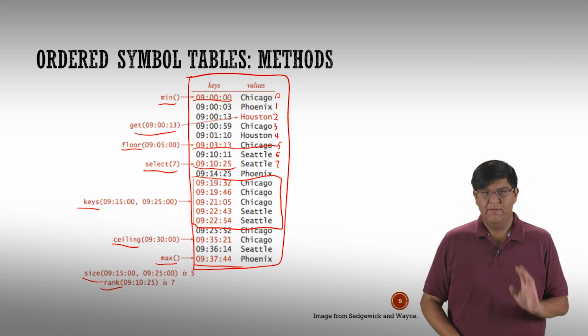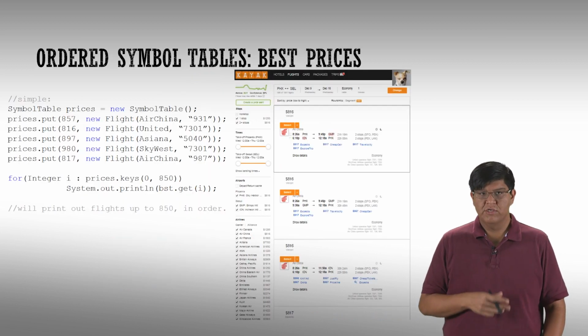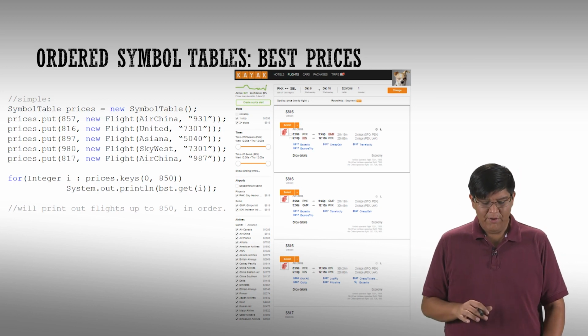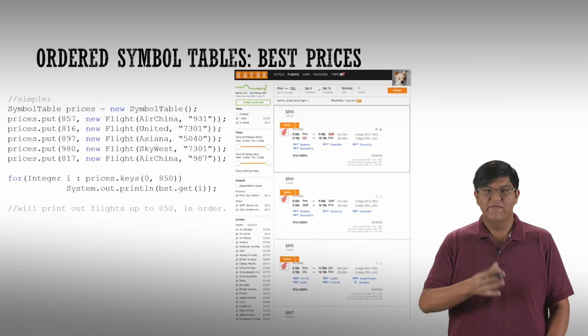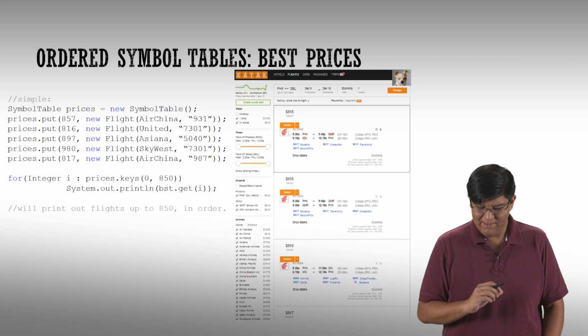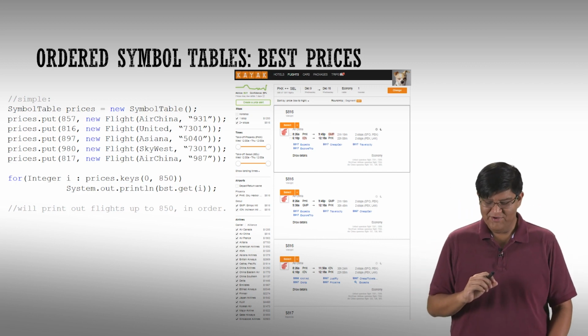As a quick note about how syntax would look a little bit like this. So if I wanted to actually use an ordered symbol table, I could do something here. This is pretty simple. What I have here is kind of a visualization of, imagine, right, you have a bunch of flights to a different location. This is one. Trying to remember, this is for one trip I took. I'm trying to remember SEL. I don't remember, is that Seoul? Yeah, it is. That was a planned trip to Korea that didn't happen that year.